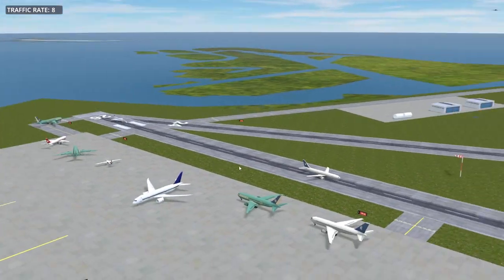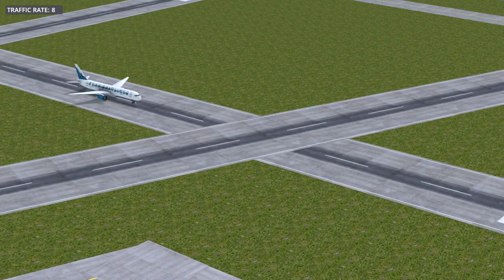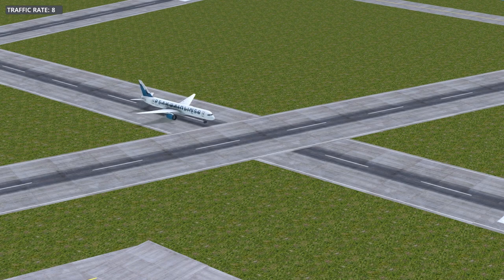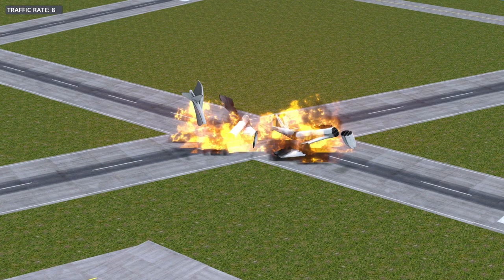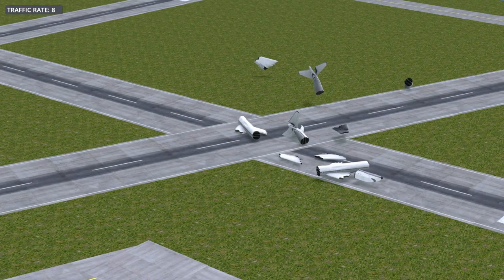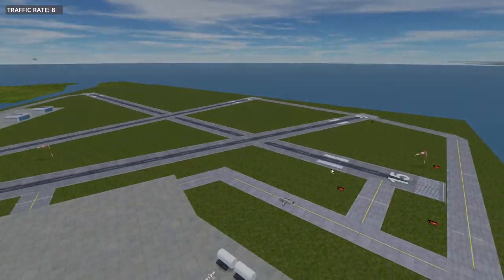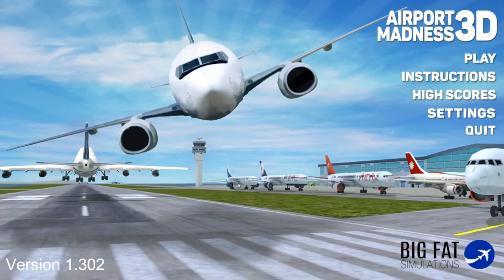Take a look at the instant replay. So we got this plane taken off, and these guys coming in to land. Not good here. Not good at all. Yep. Lost my job. Lost my job. Oh, man. I am not a good air traffic controller. Oh, boy. Well, we crashed planes, but we moved 49, which is pretty decent.